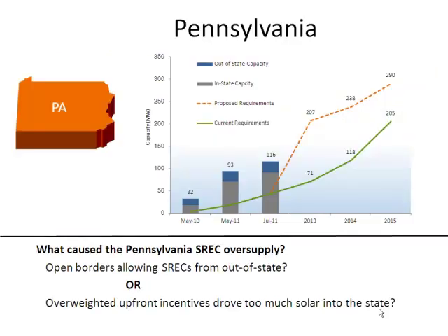Pennsylvania is a case study in what happens when you have an oversupply. Pennsylvania allowed SRECs to be created from systems in all states in PJM — pretty much all mid-Atlantic states. Places like Virginia that don't even have a portfolio standard could sell into Pennsylvania, as could Delaware and Maryland systems. That created a lot of supply. Pennsylvania also had a pretty good rebate program that made building systems lucrative even as SREC prices continued to fall, plus the 30% ITC cash grant. So we had a huge oversupply — almost three times as much solar as needed right now — and it won't catch up for years even if nothing else gets built in Pennsylvania.